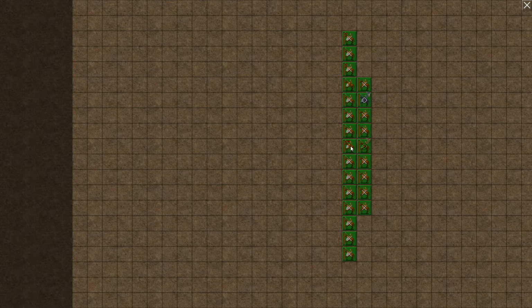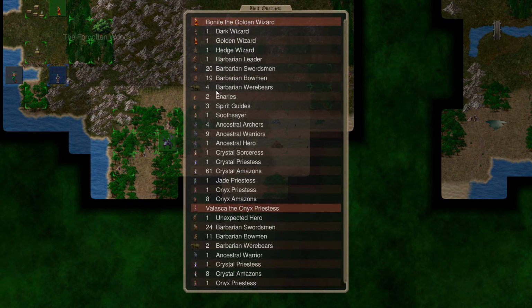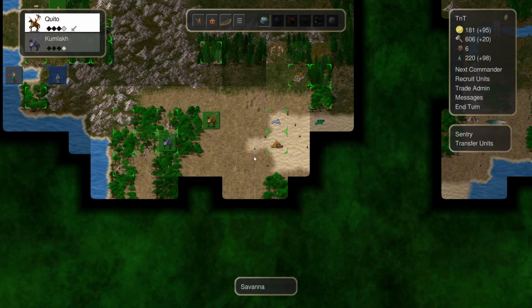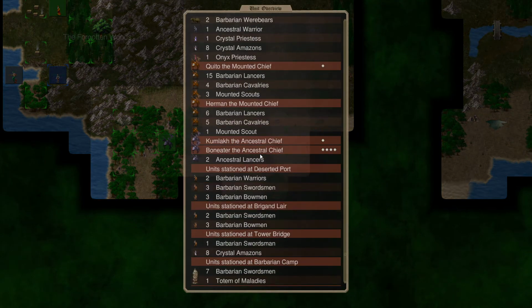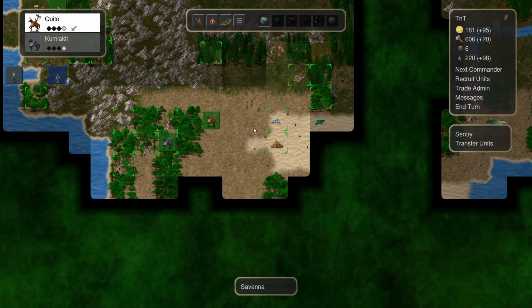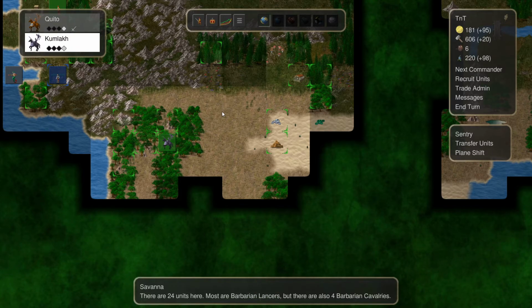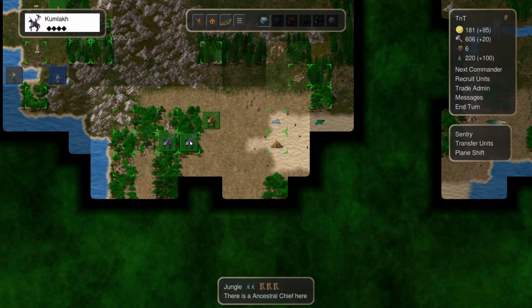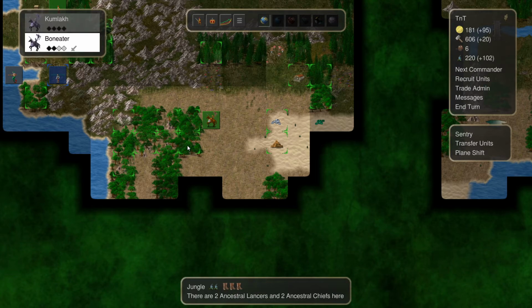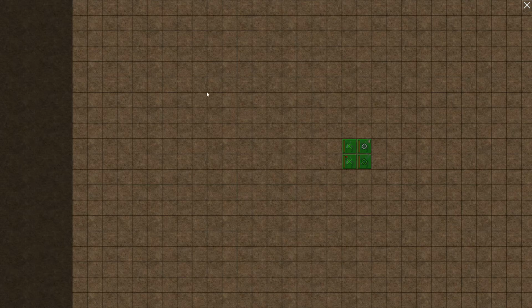That's you here. Oh, there. So now Keto is going to have all the units. Yep. And Kumlock, what do you have? 1 only. Okay. Well, in that case, let's take Kumlock. You have 1 movement left. We'll go down here. And then Bone Eater, you have 4. So go up here and then down. Bone Eater, you're in charge.